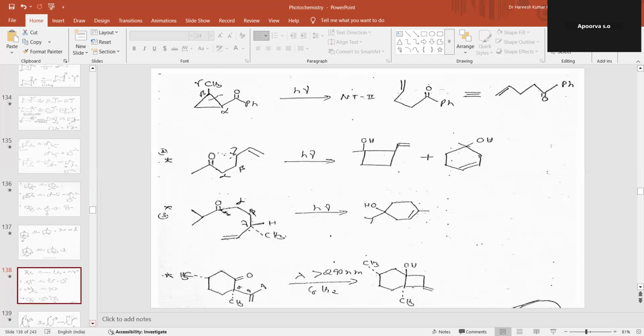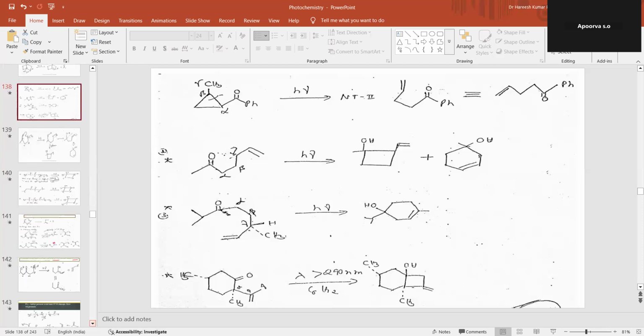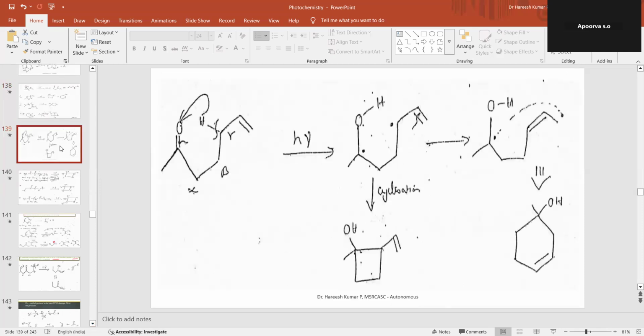Okay, like this we can look into several examples with respect to the Norrish type II reaction. This is again one more example, a gamma abstraction. So this is how a 1,4 carbon radical forms. If there is a bond formed between these two carbons, it means cyclobutane ring formation. And suppose there is a pi bond cleavage and a bond formation here, and there is a cyclization from this carbon to this carbon, then this product is obtained. That means for your previous question, here is the answer: how the six-membered alcohol is obtained, how the four-membered alcohol is obtained.